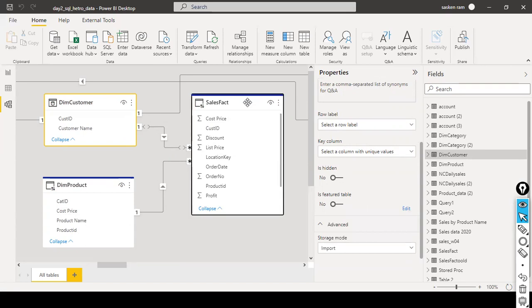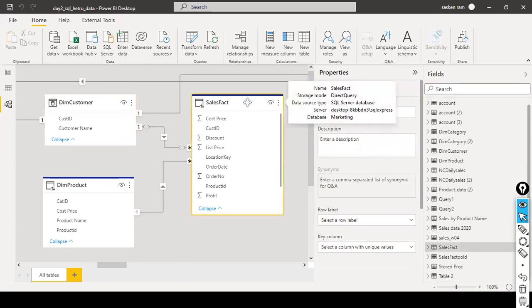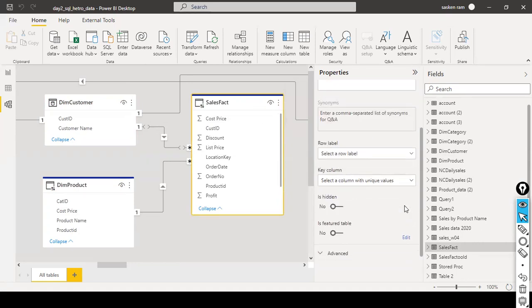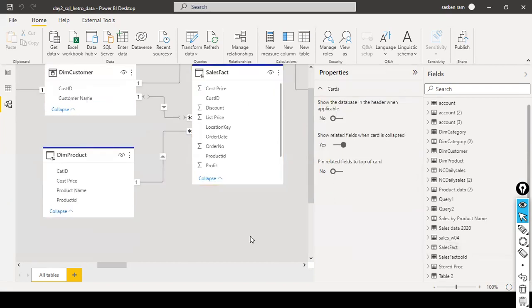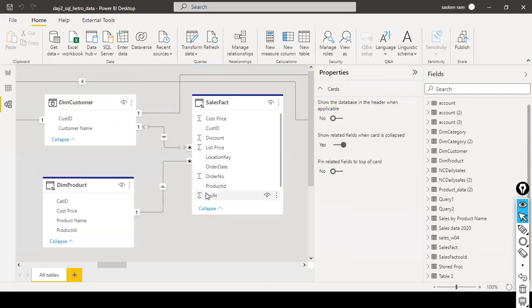But when I select the direct query table, the query connectivity mode or storage mode, you can switch from direct query to import or dual mode. Dual is nothing but the composite mode. So you can convert to import, or you can use it as dual. It is a combination of both the import as well as the direct query. Got it? So this is how you can switch the direct query storage to import mode, but import to direct query storage is not possible.